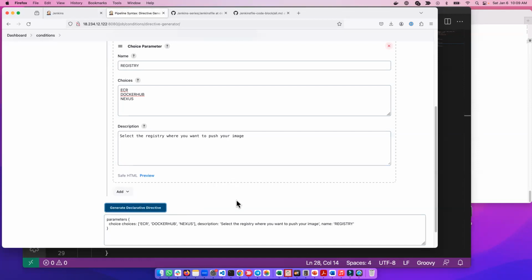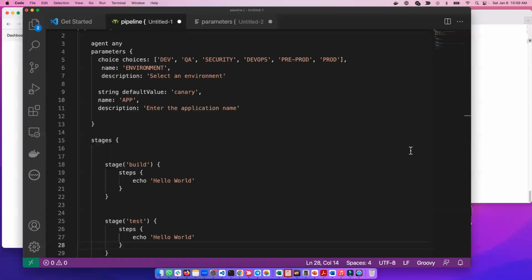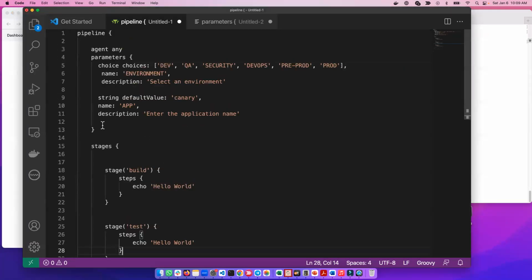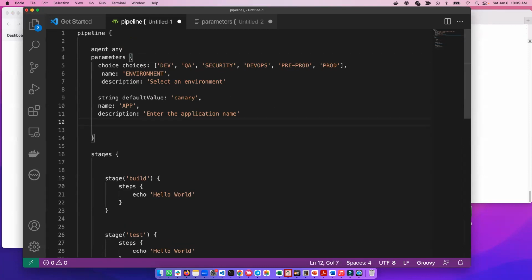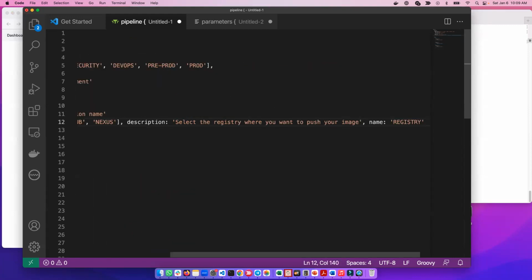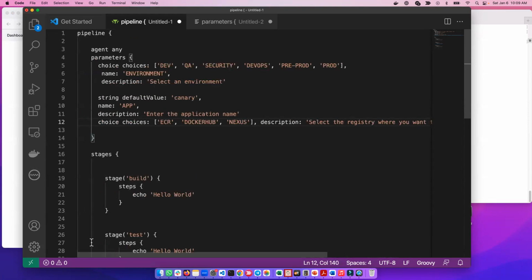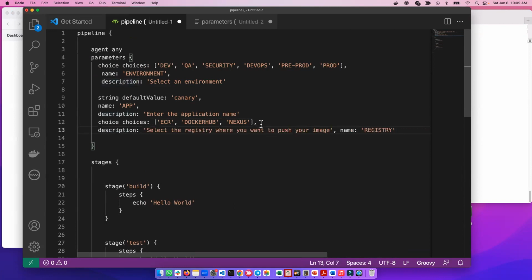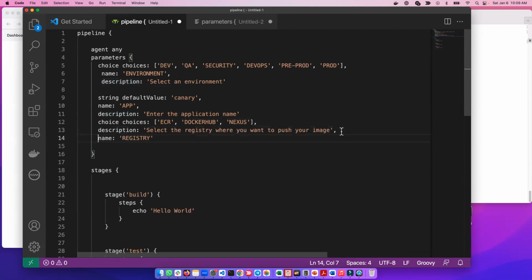Then we can go ahead and generate this. It's going to give us another choice parameter. I don't need to take this parameter because I already have it. So what I'm going to do, I will just have to copy this line here, right? I can come down here and I have to constrain it in between this. So we can go ahead and add this one, which is going to be another choice, right? The description, we go at the bottom of the description, then we have the name here. I will go ahead and cut the name here.